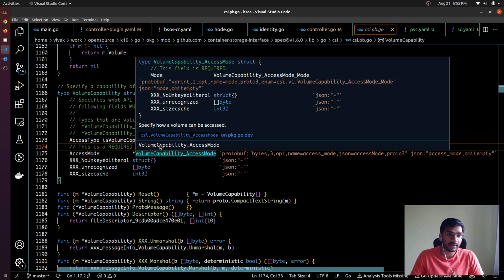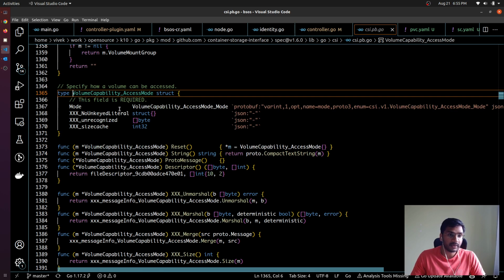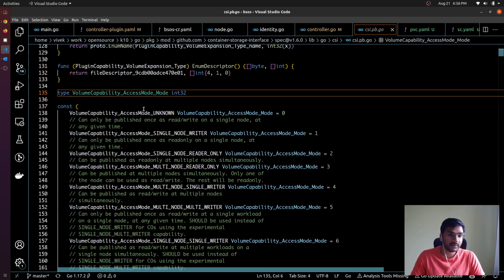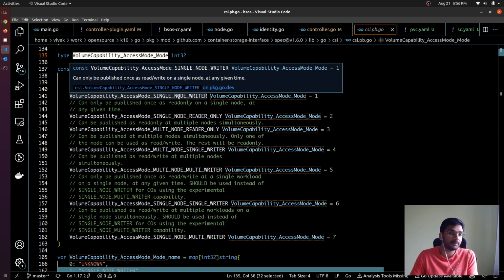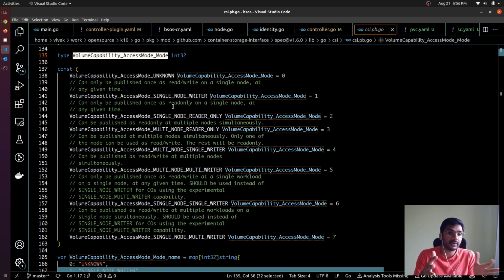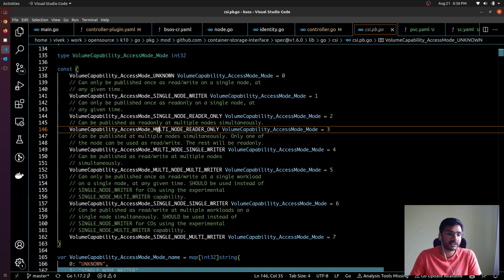If we look into the details, these are all the values that are supported. For example, access mode unknown, and single node writer, which simply means it can only be published once as read write on a single node. The other values are single node reader only and multi node reader only. I think this is self-explanatory.